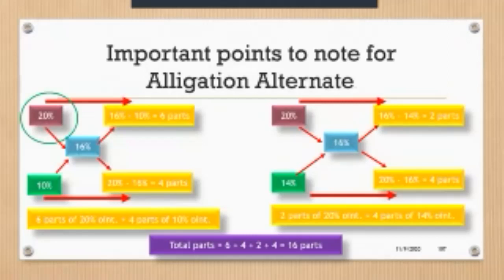But before we go, I want to just reiterate that if you have 3 mixtures, 4 mixtures, whatever the amount of mixtures, you are going to have to do it 2 by 2. So if it's 3 mixtures, you're going to have to take the highest mixture and a lower mixture, mix those together, and then the same high concentration and another low concentration to get the concentration you want. And then you add them.